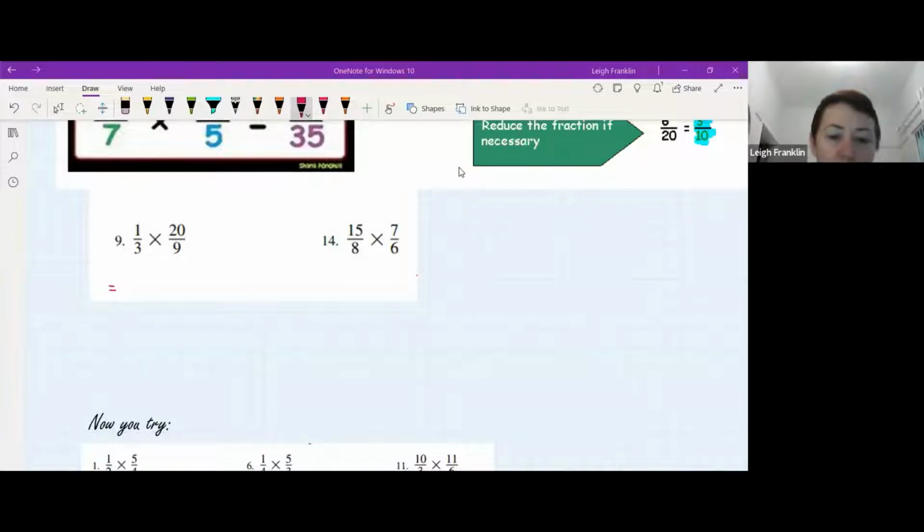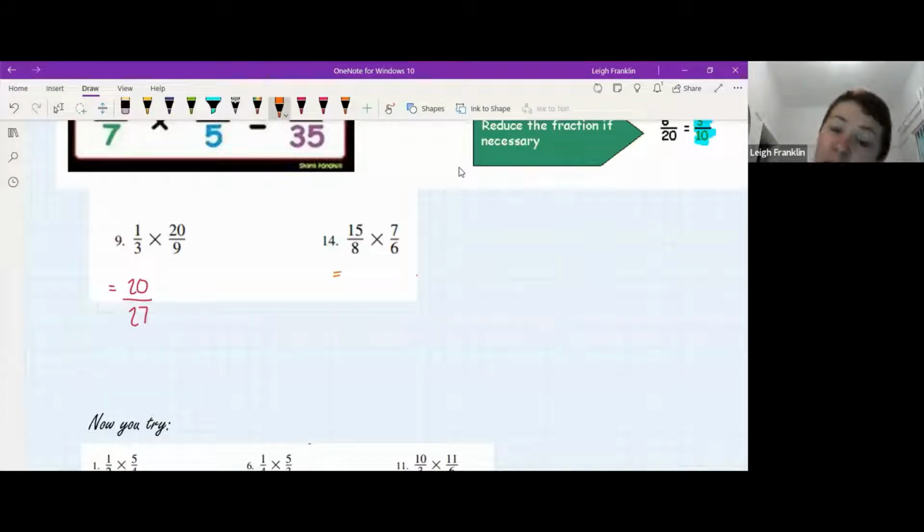Okay, so here we cannot simplify anything. We cannot divide anything at the top and anything at the bottom with a common factor. So we have to say numerator times numerator. So 1 times 20 leaves us with 20 over 3 times 9, denominator times denominator, leaves us with 27. Because there was nothing for us to cancel in the beginning, there's not going to be anything for us to cancel now here at the end. Okay, so now if we have a look at number 14, it's a little bit different. We can cancel down here.